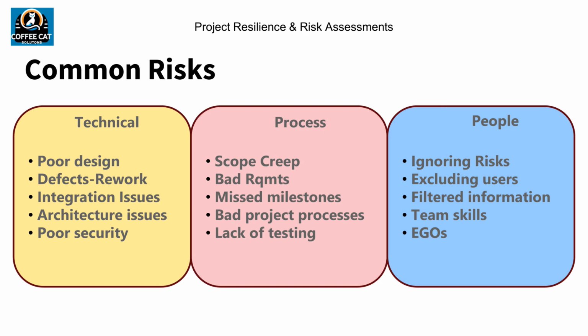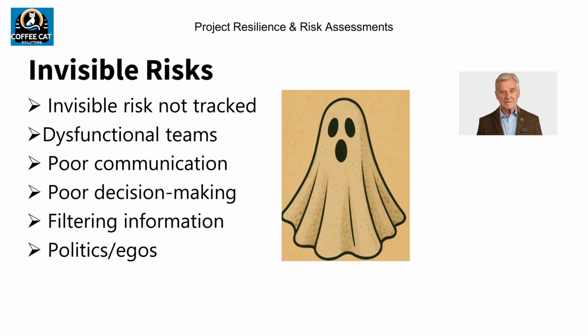Technology can be changed, processes can be changed, but I believe that changing human behavior is the most challenging and the highest risk for a project. Not all project problems make it onto the risk and issue logs. There are what I call invisible risks that rarely get tracked, but quietly derail projects.